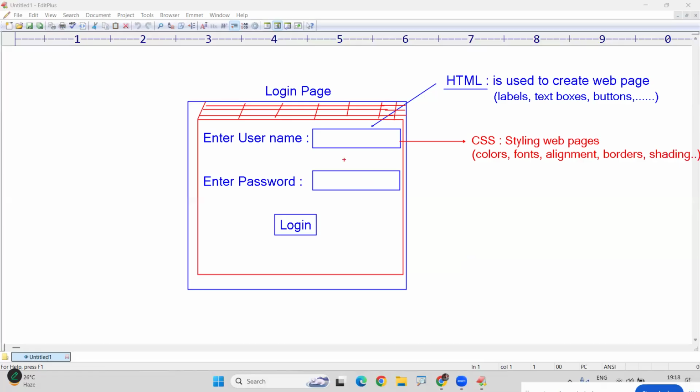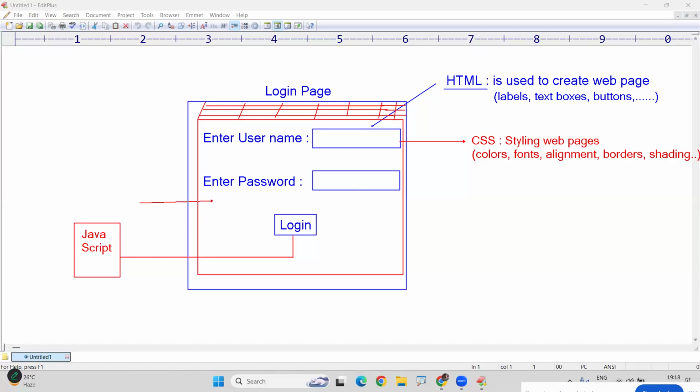For example, without giving the username and password, can we click on login? No. If you click on login, then as soon as you click on the login button, it will call one JavaScript program. And what will that JavaScript program do?